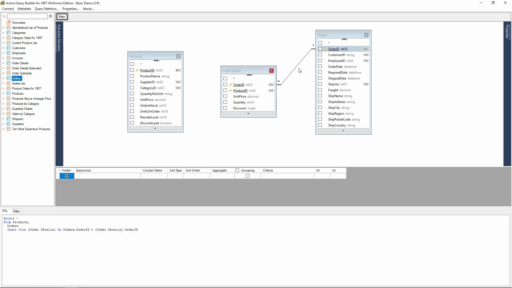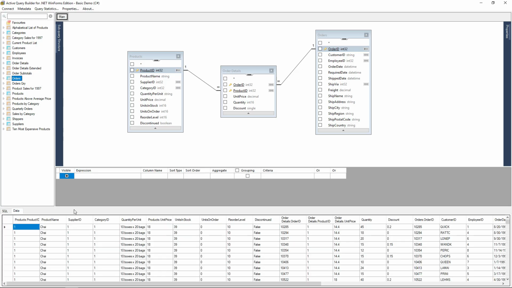After that, we need to link the products and order details tables. They both have the product ID key field, and it's clear that we'll be using this one to link them. You can use the link button, but here's another method of linking. Just drag the product ID field from the products table and drop it onto the same field of the destination table. If you look below at the query text, it now contains a from expression that includes 3 tables interlinked with each other with the inner join clause.